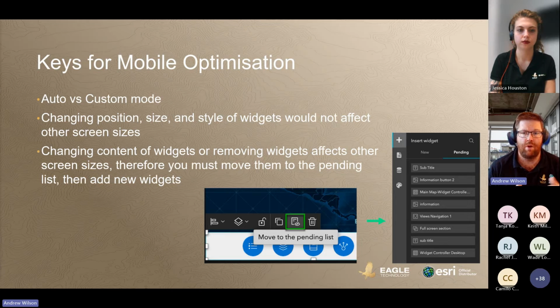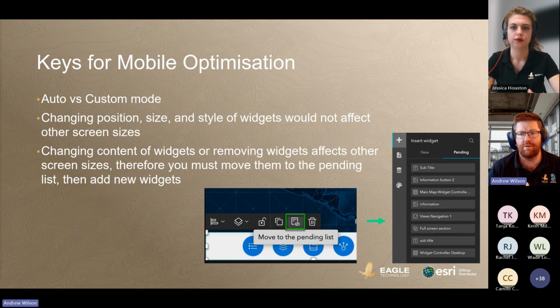For example, you might have a desktop experience builder that you're using for an edit workflow, but you don't really want to use that editing workflow on a mobile device. So when you go to the customized mode, you might remove the editing widget from the mobile version. But we'll still only have the one experience builder.